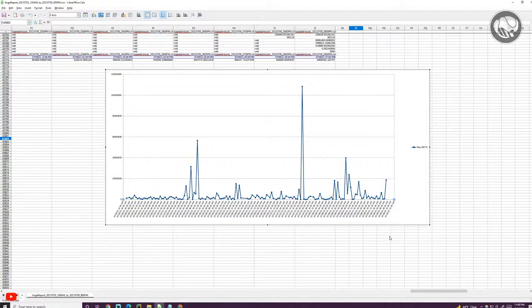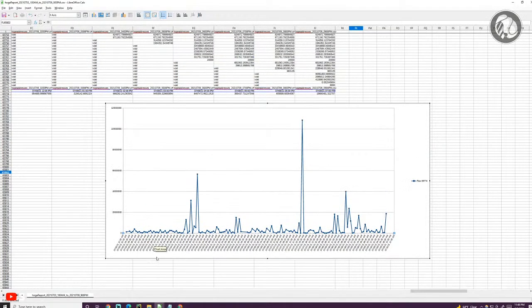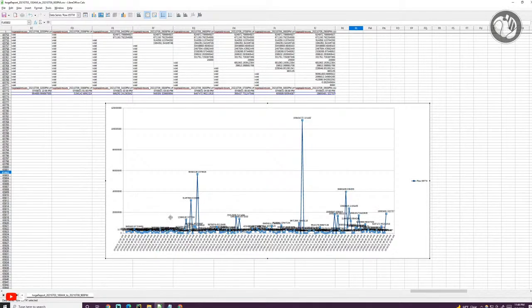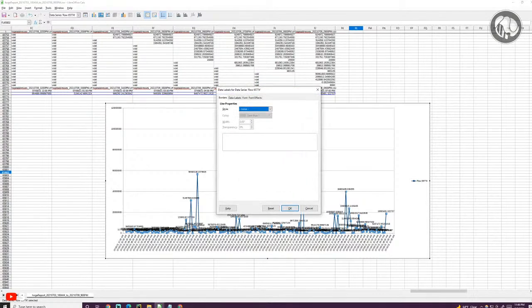Look at now. This is kind of cool. So we can see what the average, ooh, that looks nasty. Let's format those data labels.